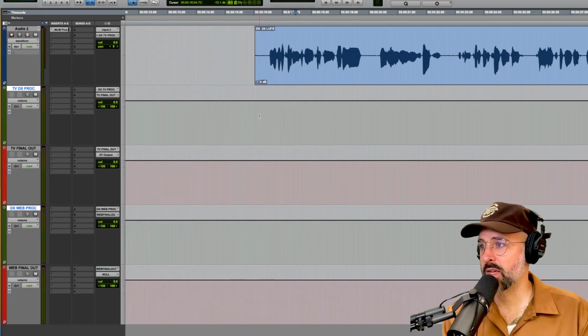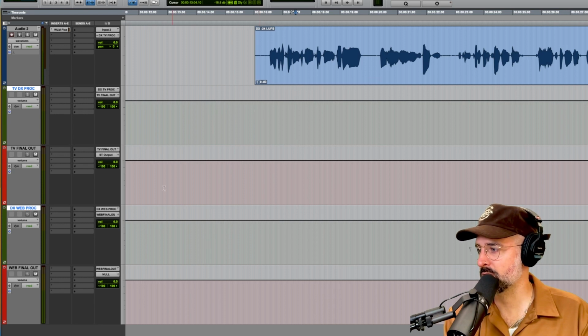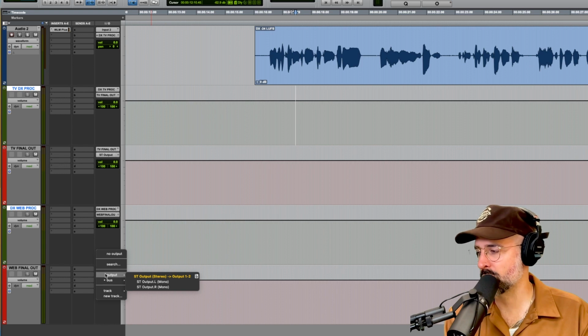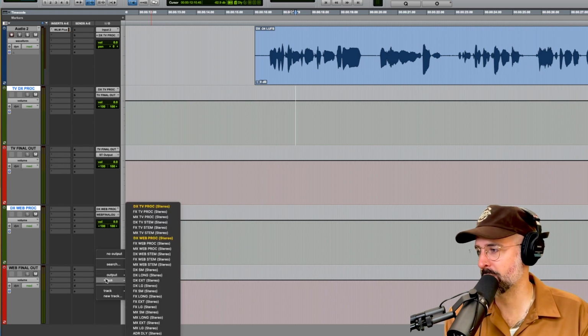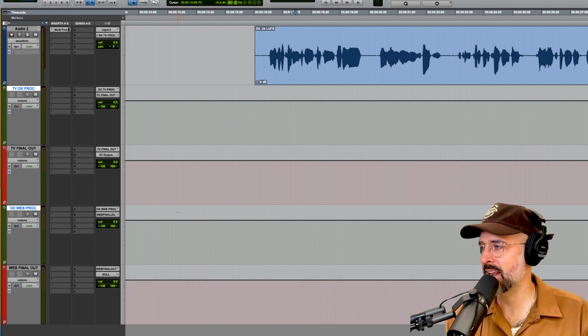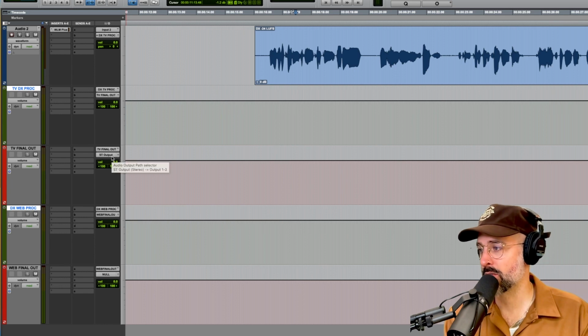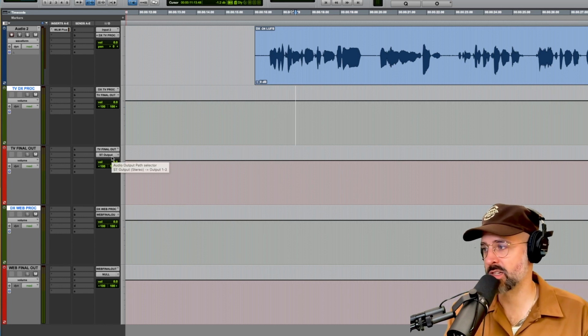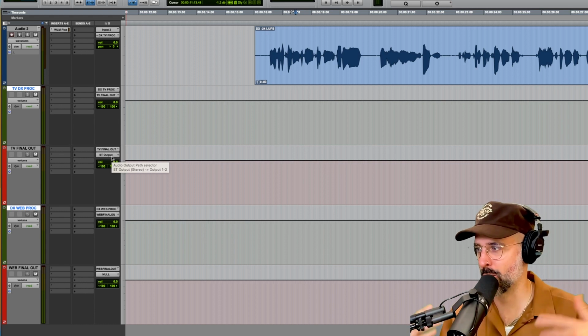So something that's really important to note when you are working with multiple outputs is making sure that you create some sort of null or dead bus. Basically, you just go to the I/O menu and you create a bus that goes nowhere, and you route at least one of your final outputs to that, and then you can have one of your other final outputs actually go to the speaker. So the reason this is important should be obvious, is you don't want to double dip. You don't want to have two output sources going to the speakers at the same time, because you're just going to keep adding more and more information over everything, and that's no good.